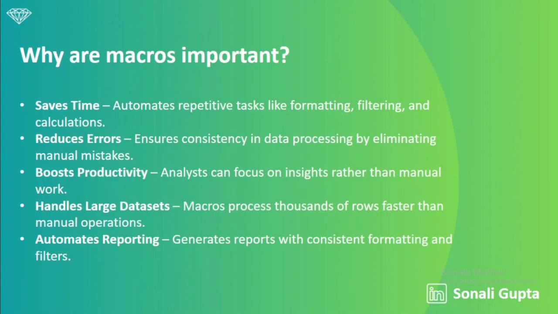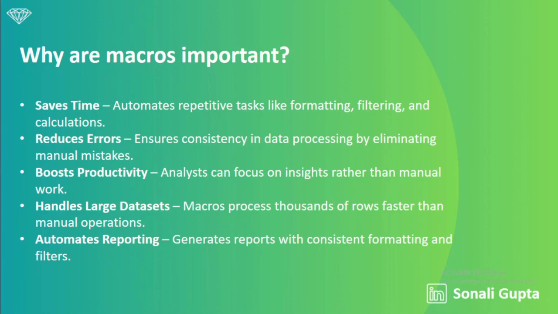First reason is it saves time. We can automate repetitive tasks like formatting, filtering, and calculation. Second, it reduces errors. It provides a lot more flexibility to use the data within a macro, and it reduces manual mistakes. Third, it boosts productivity. Fourth, it handles a large data set very effectively. And the last one is it automates reporting. It generates a report with consistent formatting and filters.